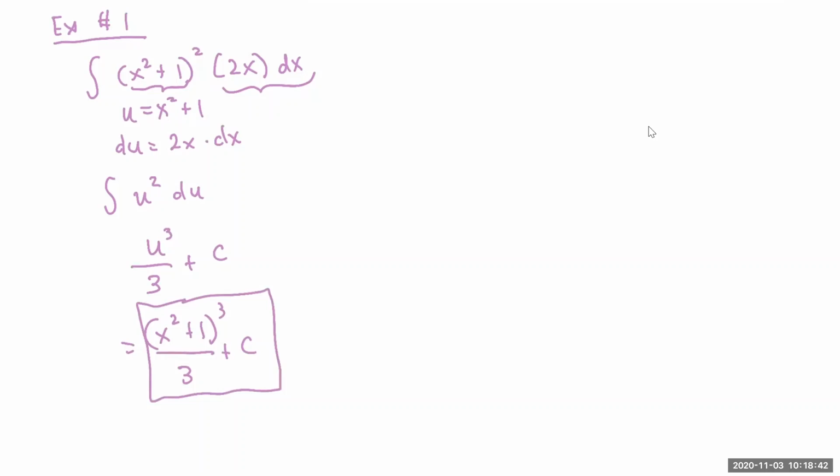Okay, the other thing I wanted to mention is sometimes it's not so easy to spot this du part. It's not so easy to see that this is du. So I'm going to do it in a different color. This is an alternate way of doing this step right here. Let's say you guys got up to here. So you still do u equals x squared plus 1. You still do du equals 2x times dx. But some students prefer to solve for dx. So if you solve for dx, that means divide both sides by 2x. So you get dx equals du over 2x.